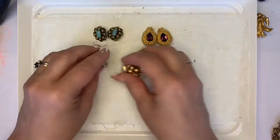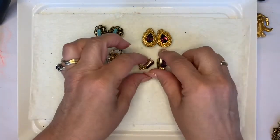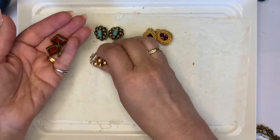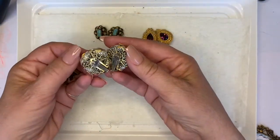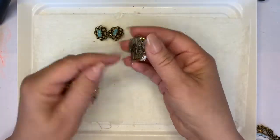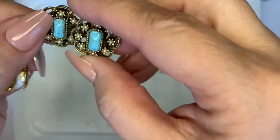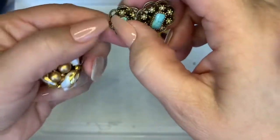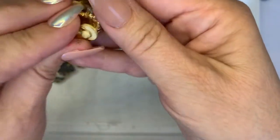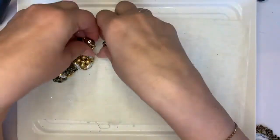They're all unmarked, or they say Germany or Japan. This is a pair of Koro — and here's another pair. These are glass, kind of lightweight, so I assume they're mostly plastic. This one has no marks but it's got a pretty filigree on the back. These — I don't know if that's turquoise with pearls — but everything's there. And then there are these Coros. So these are all going to be three dollars each.